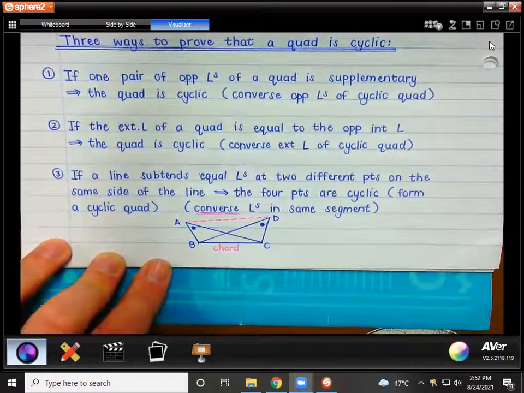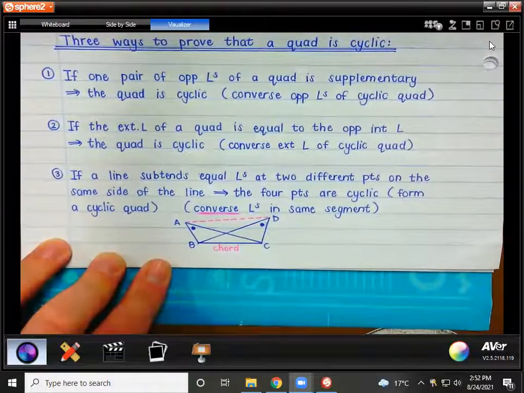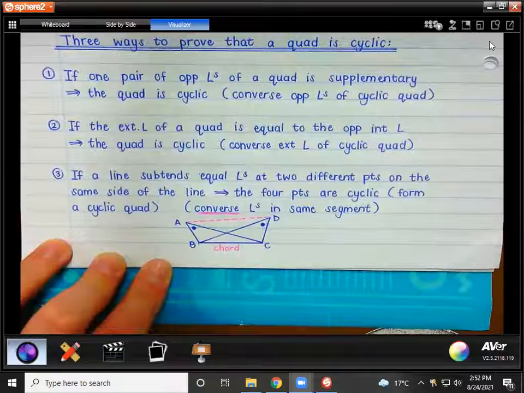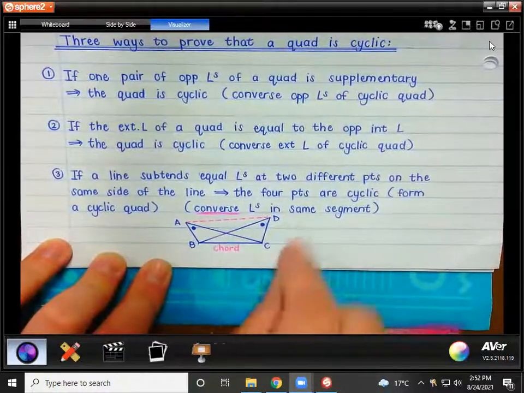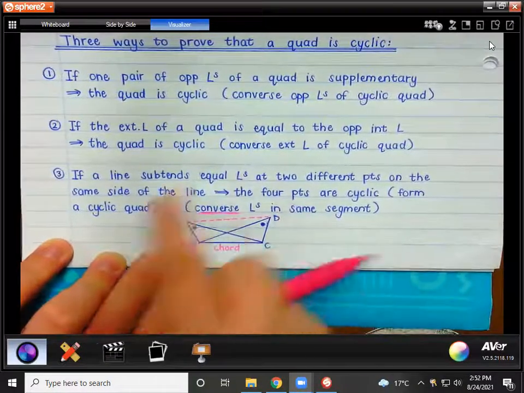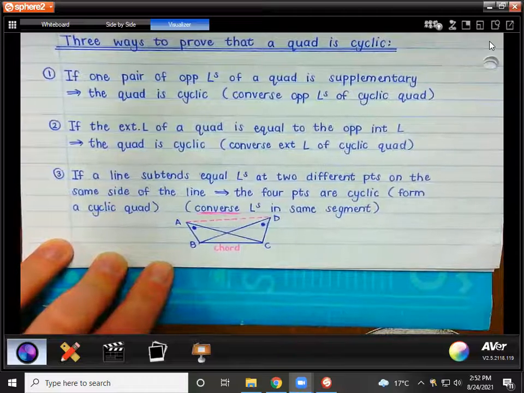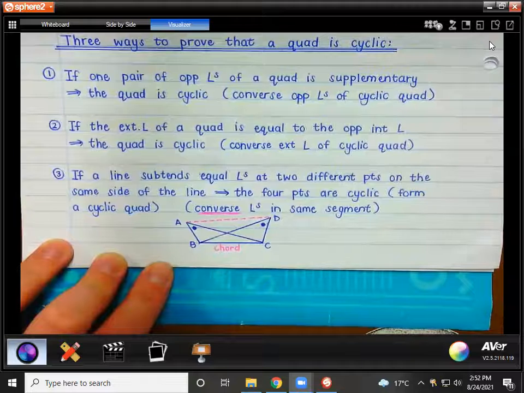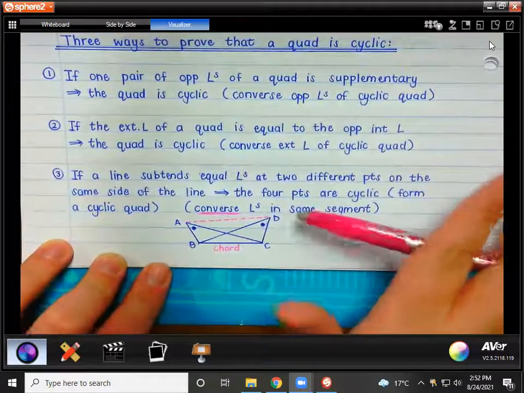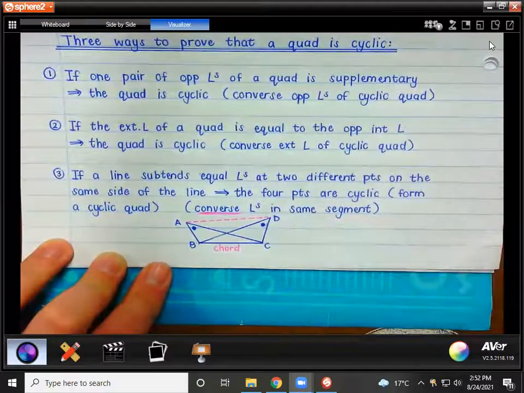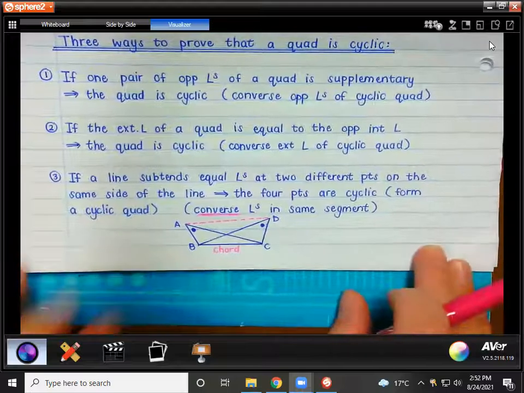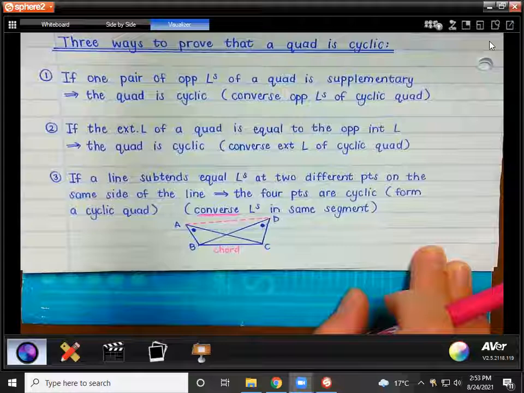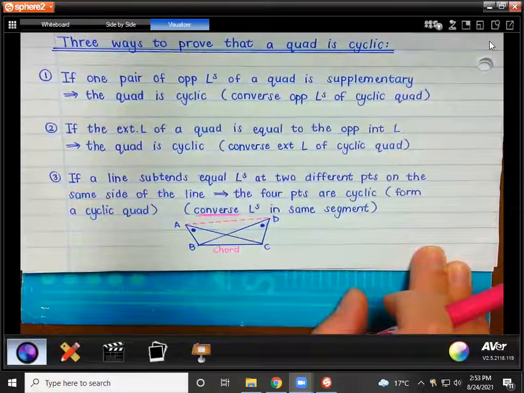So it's not actually a cyclic quad property, but more a property of having a chord and angles on the circumference. Meaning that these 4 points making up the chord and the angles lie on the circumference of a circle, whether that circle is drawn or not. Therefore, the whole shape will be a cyclic quad. So this is the most difficult one, guys. This doesn't get asked very often, but it is something that you have to be aware of, that is a way of proving that it's a cyclic quad.